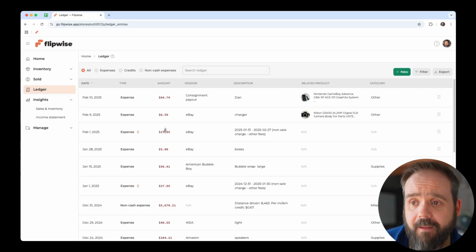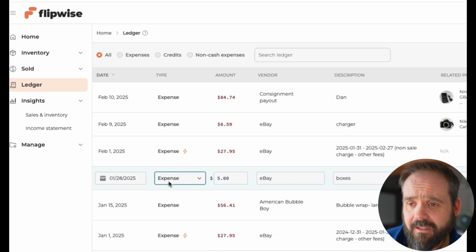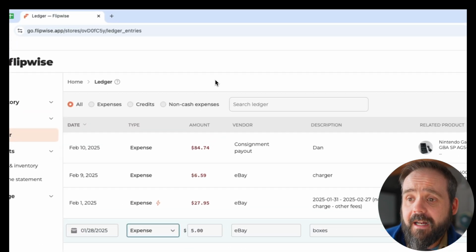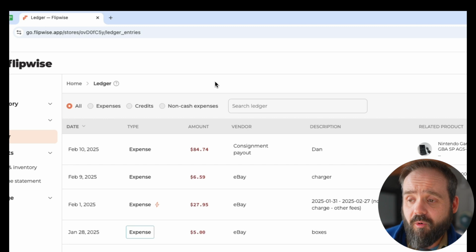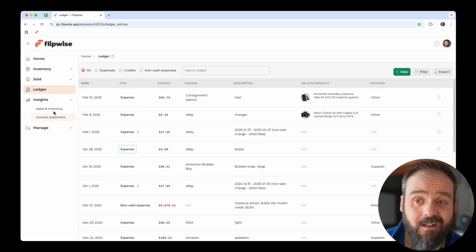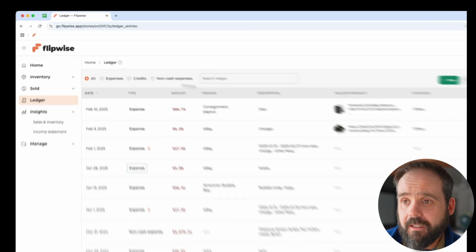And so you can do that by marking it as a non-cash expense. When you log mileage through the ledger, it's going to automatically do that, but you can change any existing expense to non-cash if you want to. Right there, non-cash expense. And again, that's just going to tell Flipwise that you didn't actually pay for it. And that is important when we come to the income statement and talk about that here in a second.